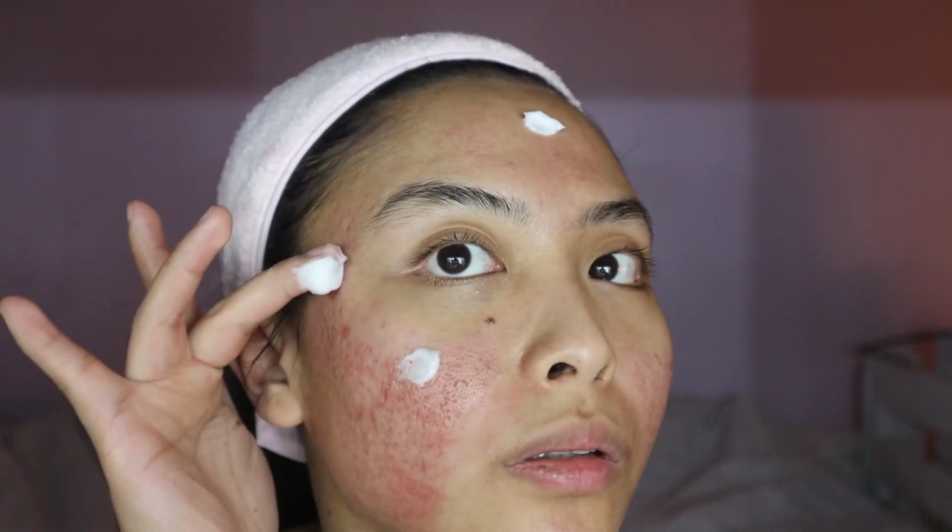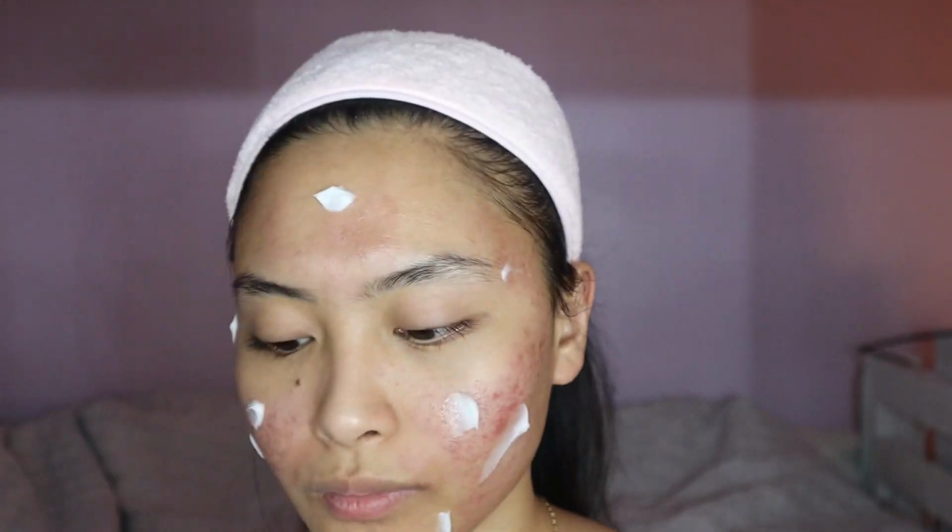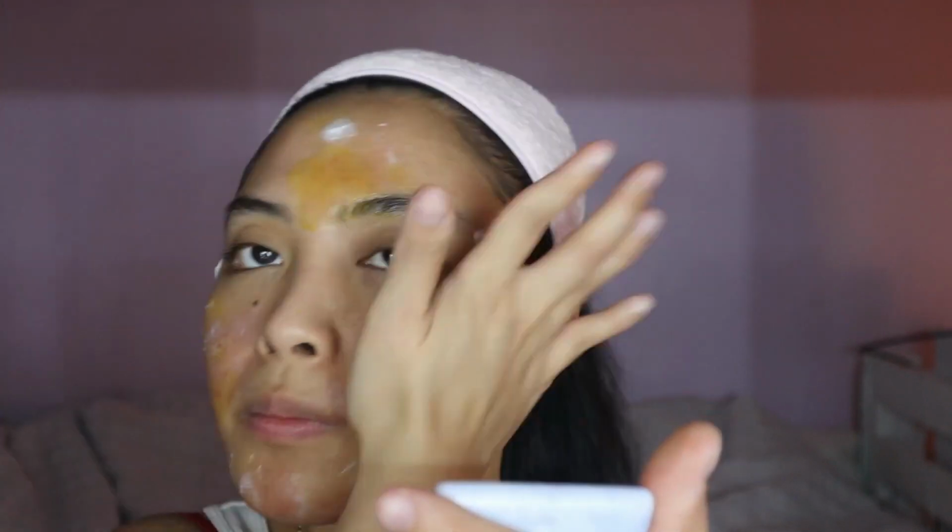So I'm just going to be moisturizing my face with the MIZON Snail cream that I've been using. And I'm using a hydrating serum. Whenever I do my microneedling, I make sure to be even more extra on my skincare. So this is just a regular moisturizer, my VANICREAM Moisturizer, and I'm gonna apply the sea buckthorn serum with it. Just gently pat it on your face.